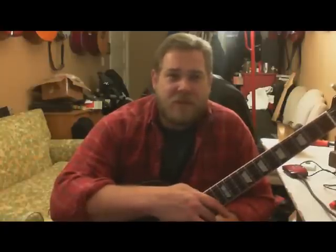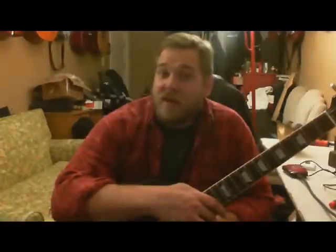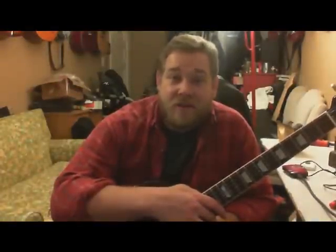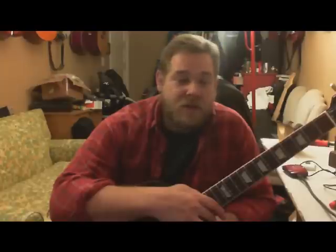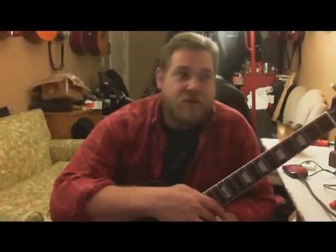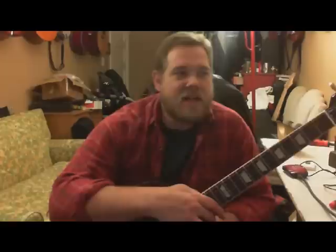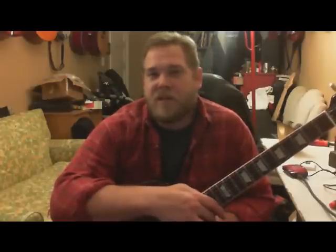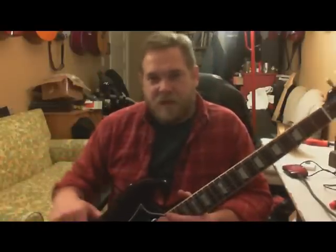Rosewood has never really been for me — it's just always been on the guitars. The baked maple thing, I think we're going to be seeing a lot more of it, not only from Gibson but probably from Fender too — one because it's cheaper, and both companies do have a wonderful habit of passing their savings on to the customer. It's also a new tone, a new sound. Pete Townshend didn't have a baked maple fretboard, Angus Young didn't have a baked maple fretboard — this is a new thing. I say give it a shot.